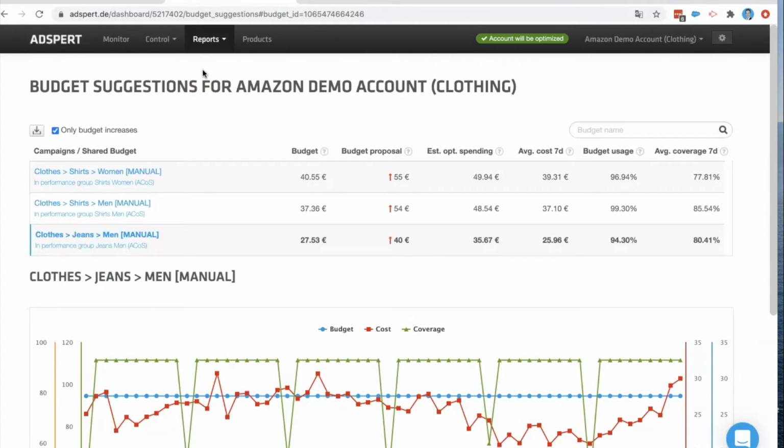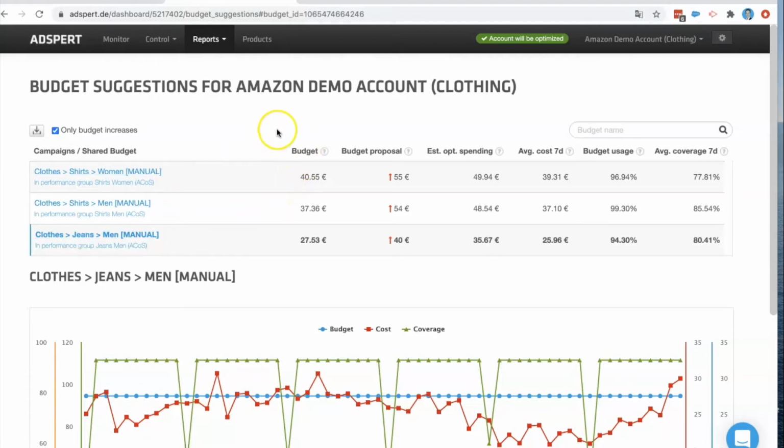Adspert monitors campaign budgets and shared budgets every day and determines whether the budget was sufficient enough to cover the full targeted time, as a coverage of 100%. Its algorithm will attempt to reduce the CPC bids accordingly whenever it detects that there wasn't enough budget to fully cover the targeted time. Here we can see the list of those campaigns which Adspert recommends us to increase the budget. It tells us which campaign in specific we need to pay attention to.